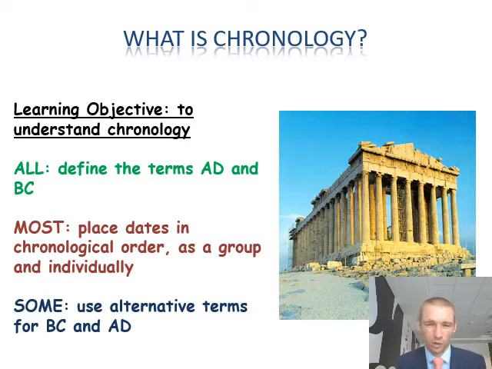and so on. So you should be able to define the terms AD and BC. You should be able to put dates in chronological order, either as a group or individually, probably individually if you're watching this video. And then also you might even be confident using some alternative terms for BC and AD as well.